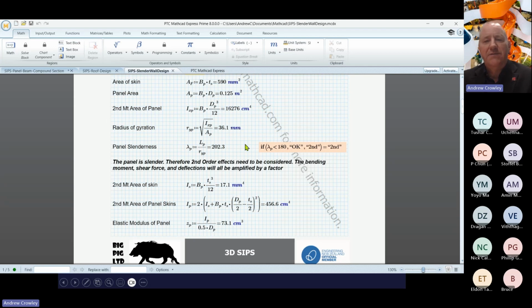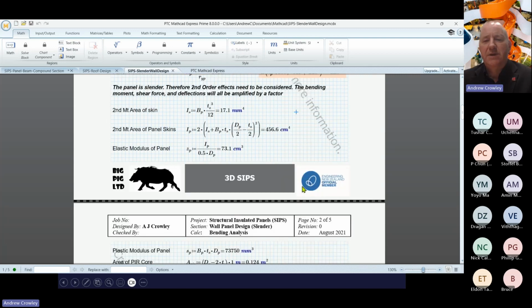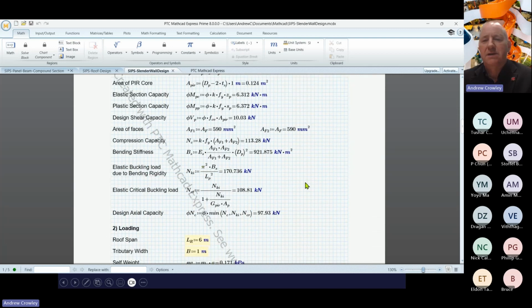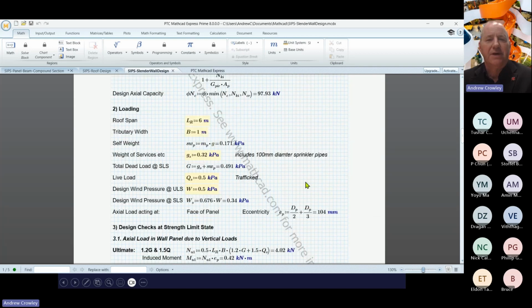If your slenderness is more than 180, then you really need to think about the additional loads that are induced because of the slenderness. If it's below 180, they're probably not that significant. In this case, it's only a little bit above, so we have a little bit of an increase in the loading because of that.